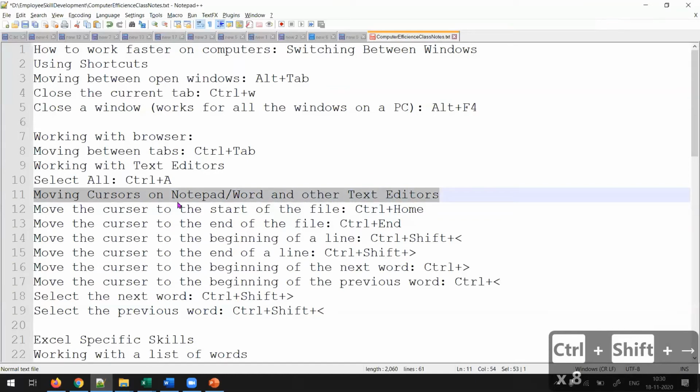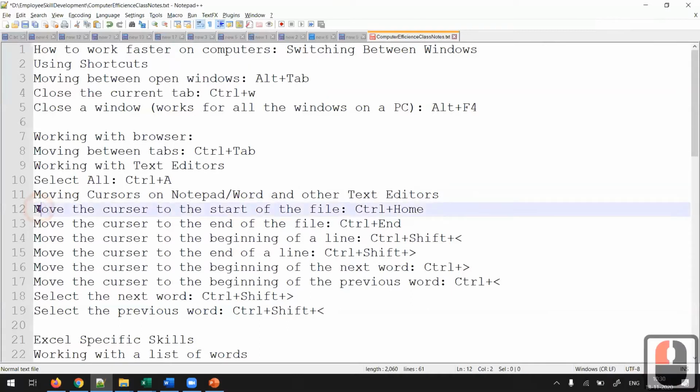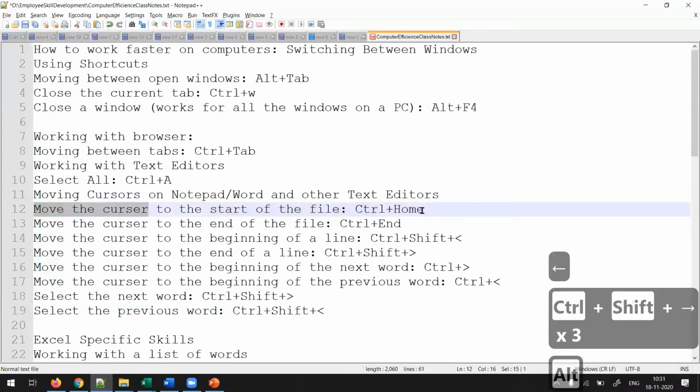Now, if you select the same thing using mouse, it is going to be very cumbersome. See this. Move this. You will have to have a very good control of the mouse. That is not always possible. You do not have that much of control. That is why you should be using these keyboards to select.